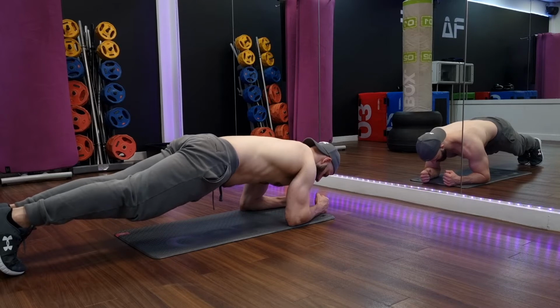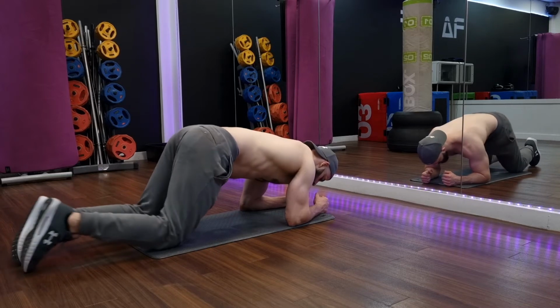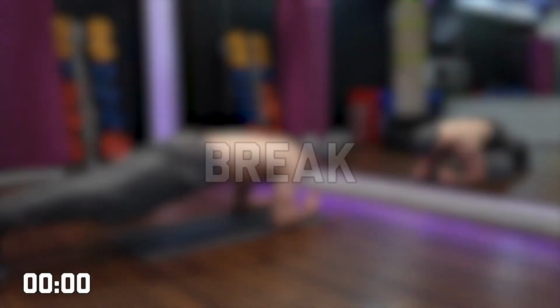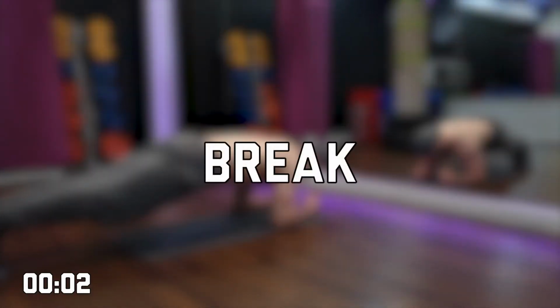Now, a plank isn't just for your stomach. As I said, every exercise you do, you work your whole core. So yes, this exercise works the full body. You should be squeezing your glutes, and I always say squeeze the left leg to your right leg to left leg, because that way you're really going to feel this exercise, not just in your stomach.